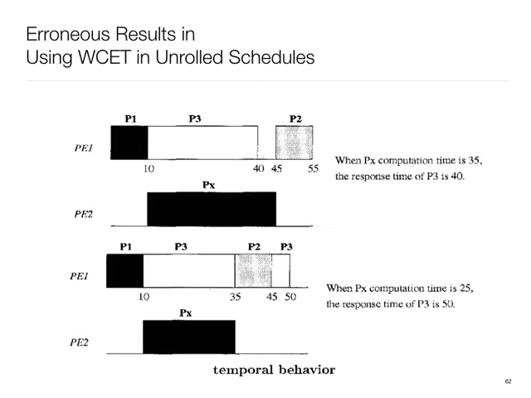This processor idles for a little bit. When Px finishes, P2 runs and finishes. P2 finished at time 10 plus 35, 45. So we are done. Now let's imagine the case that Px actually takes a shorter time. So Px now takes time 25. In this case, Px finishes at time t equal to 35, so P2 will start running now. P3 gets preempted, and the remaining part of P3 runs after P2 is finished, so P3 will finish at t equal to 50. So in this case, P3 finishes at 50 and therefore misses the deadline.